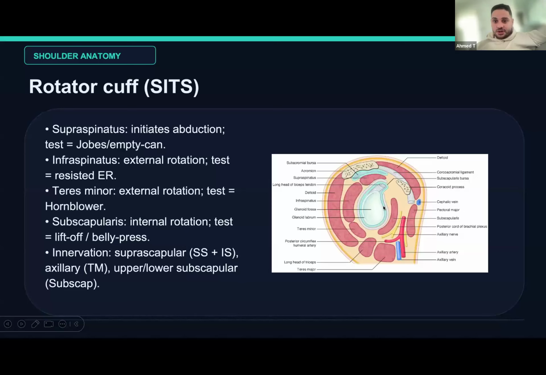So this is a good picture as well, showing the rotator cuff muscles. That's your glenoid fossa. Those are the three muscles: the supraspinatus, infraspinatus, and teres minor, and subscapularis is anterior. Then the pectoralis major. That's your deltopectoral groove, that's your deltoid, and that's your pectoralis major, and the cephalic vein lies in between. In the back here are the posterior fibers of the deltoid as well. This is a very good picture and it can come up in the exams.